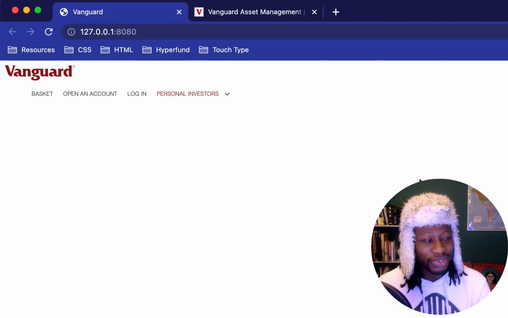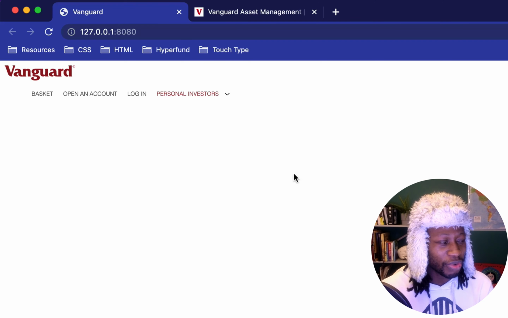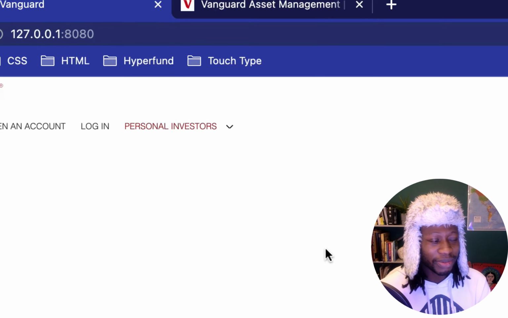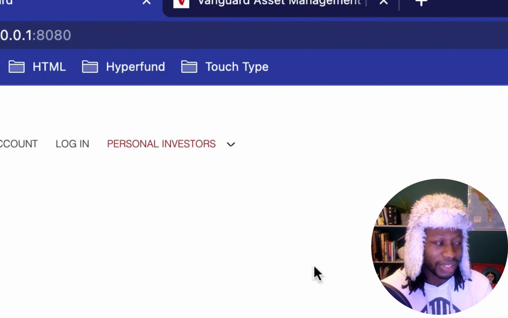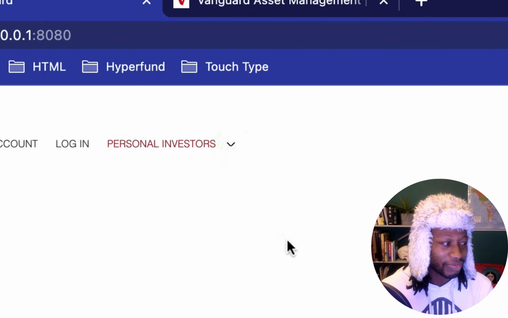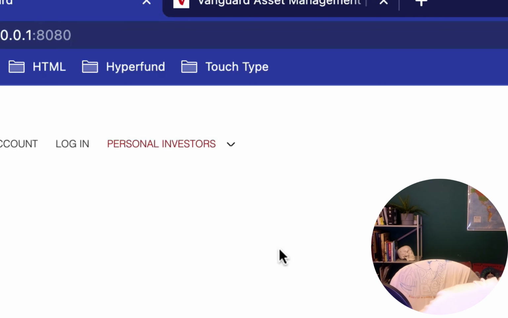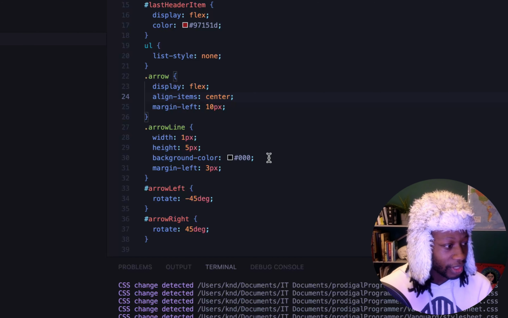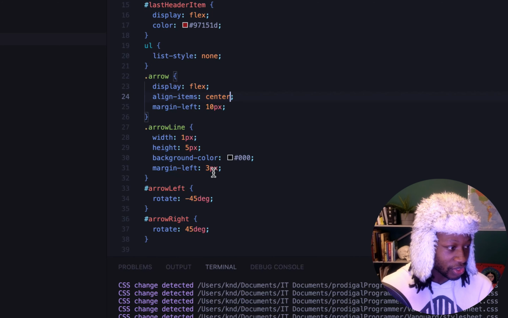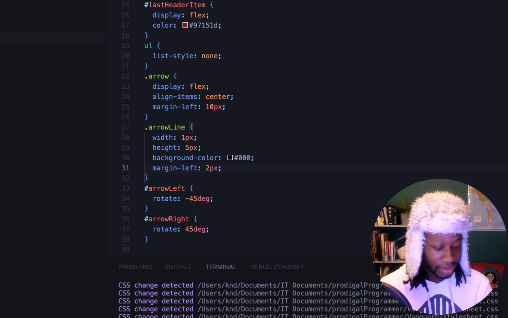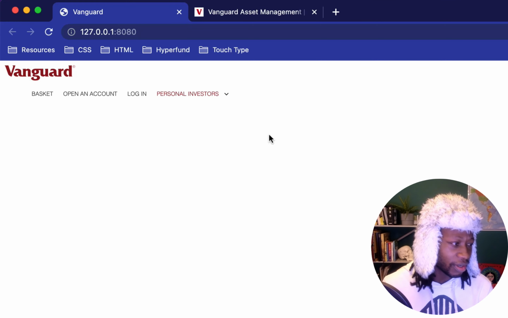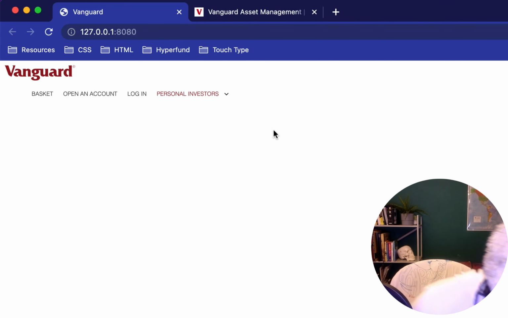I can see that it's not straight. If you go really, really close, I'll zoom in and you'll see that it's not very well done. I think there's a pixel out, so what we should do is change this to 2 pixels. Oh, that looks perfect.